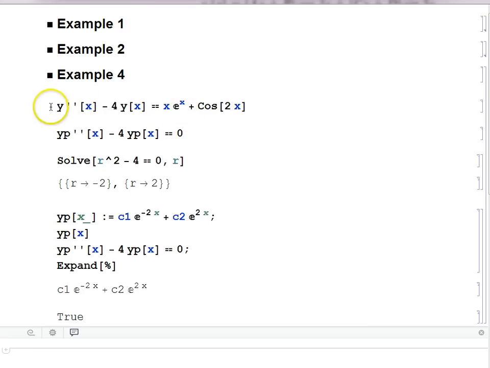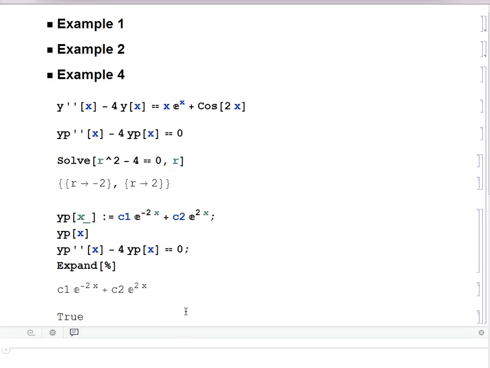Now all we have to do is hunt down one solution that works where it ends up over here being this, x e to the x cosine 2x. How do we do that? Well, we have to guess a possible solution to this. Now in the book it may break those guesses up into parts because we have a sum here, so you can figure out what part of the solution will give me this, and another part will give me this. There you're using the linearity of this operator, that you can deal with each part individually. But because we have Mathematica, we can deal with all these parts at once.